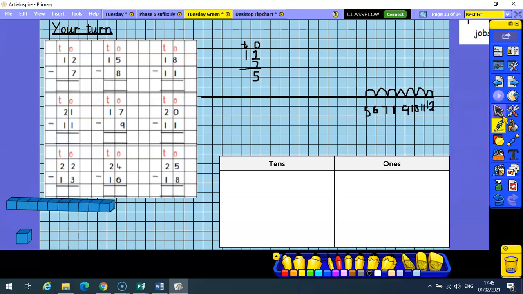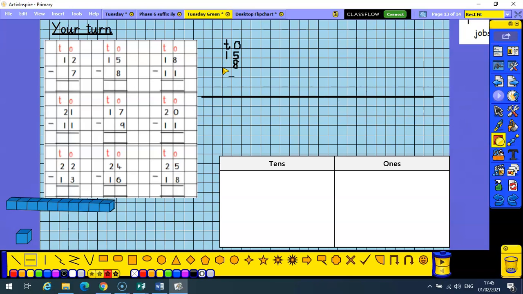Let's try that again. This time, I want you to copy this calculation in your book. The calculation is 15 take away 8. So do your 10s and your 1s like that. The number is 15 take away 8, okay?